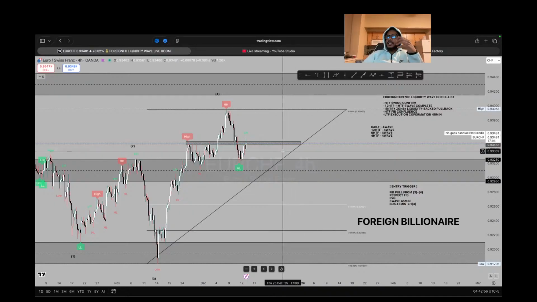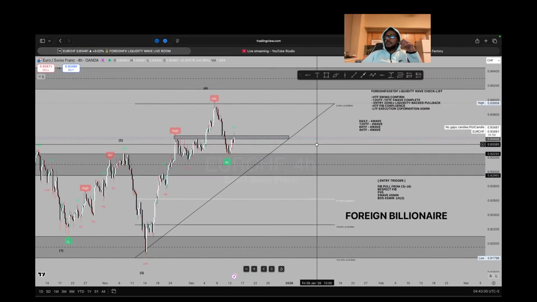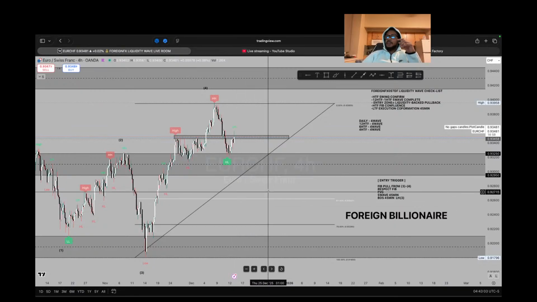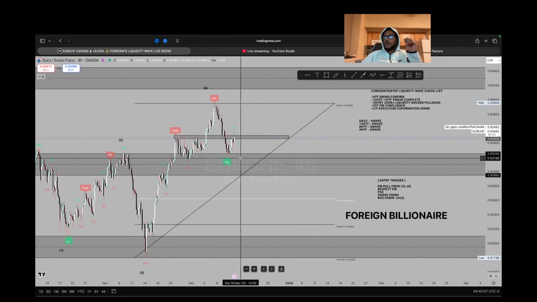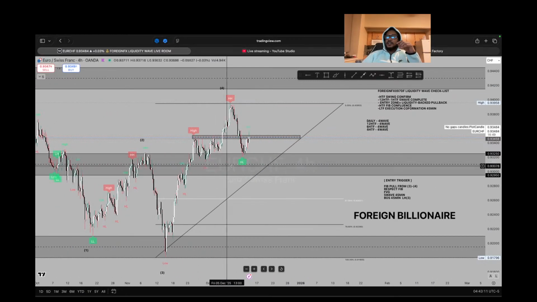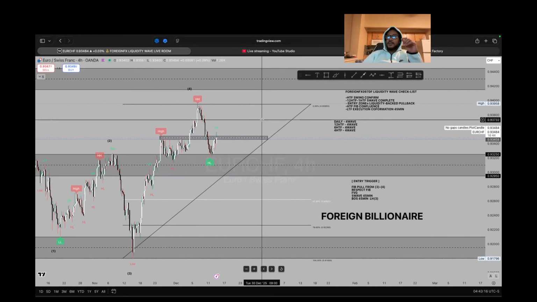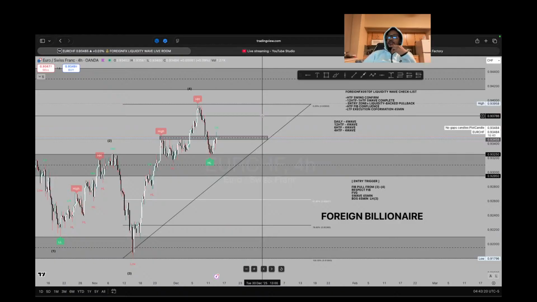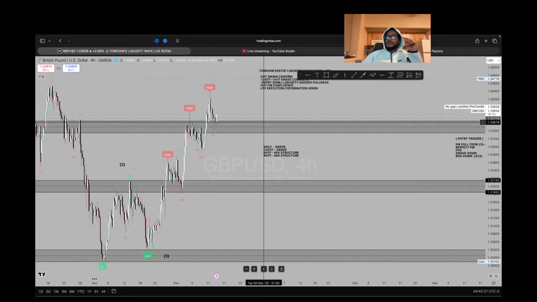Where price is sitting right now is a bit high risk. I would like to see price come down a little bit lower before placing buys, but at the moment we're maintaining above this previous resistance, now turned into support. So I don't mind taking a buy from right here. As of now, for a short term buy, I would say maybe a scalp. So let's see, and we're going to move along.